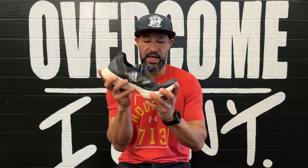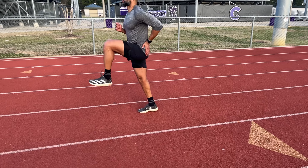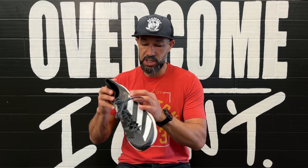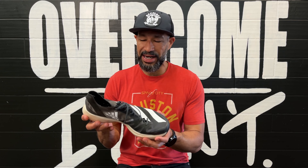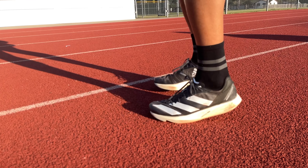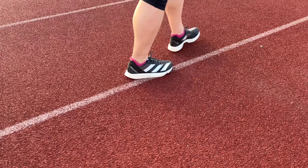It's pretty substantial, but it does offer you some pop without feeling like you're having to work too hard to push it. Especially good because of the limited amount of foam. The foam is bouncy and does what it's supposed to do — it's squishy, but not like the ZoomX or even the Hyperburst from Skechers. It's not super plush. It's definitely got pop and a little bit of comfort, but it's springy. That's this thing. It's all about being springy, and when you're looking for a race day shoe, that's really what you want out of a foam.